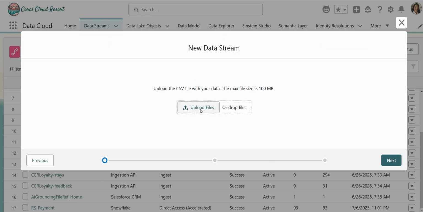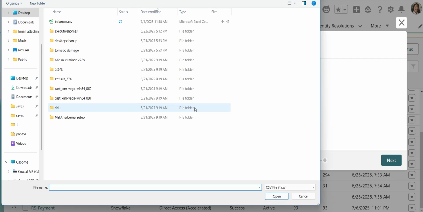Okay, so now we're going to upload a CSV, which will be our sample data. Let's go ahead and try this balances CSV. It has some interesting sample data in it.